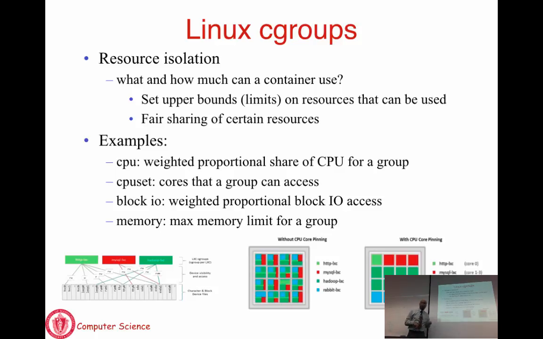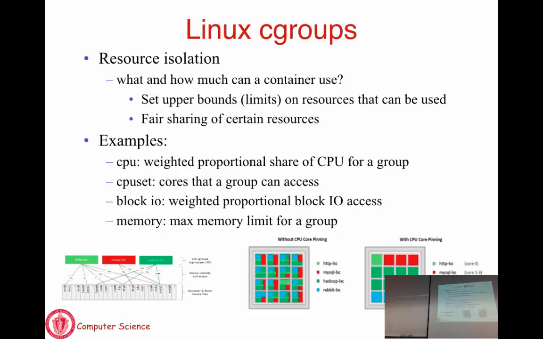These gray boxes are all the hardware resources, and the green and red ones are containers, and the arrows say what you are allowed to use, what is limited, and so on. So you can limit RAM, you can limit IO, you can limit the CPU, and so on. Again, similar to what you could do in virtual machines, but now you're doing it in a more lightweight fashion.